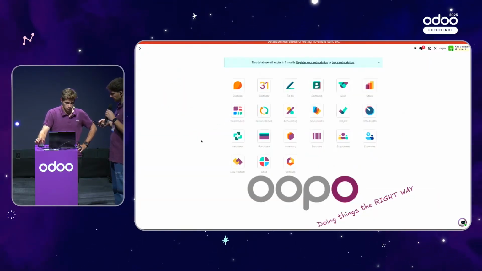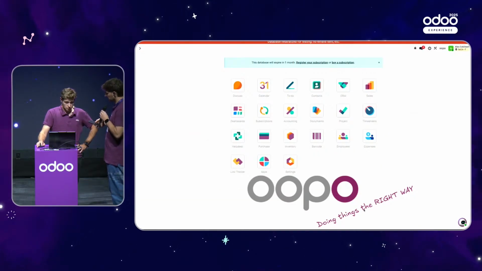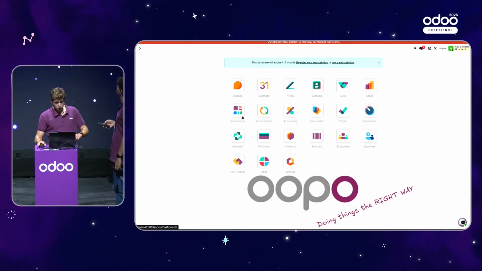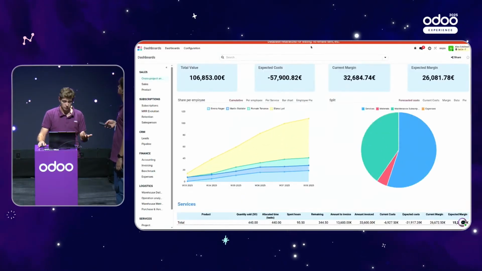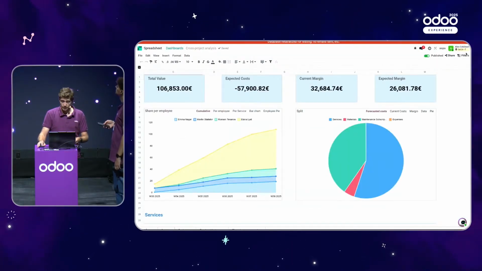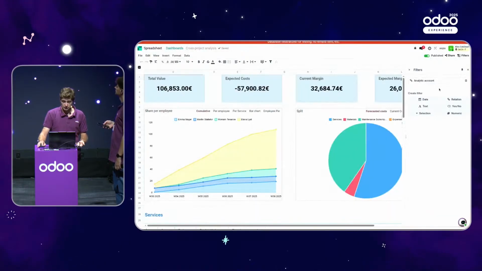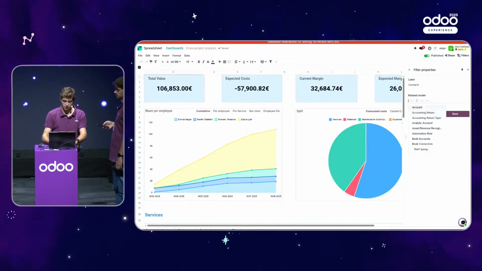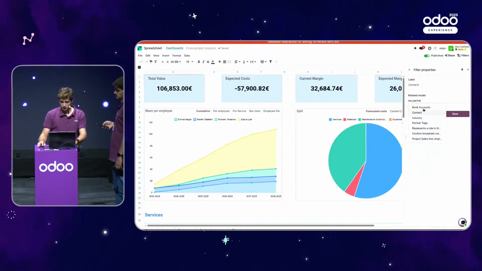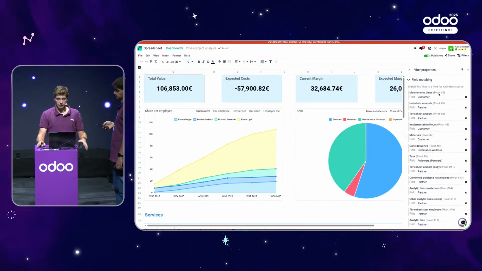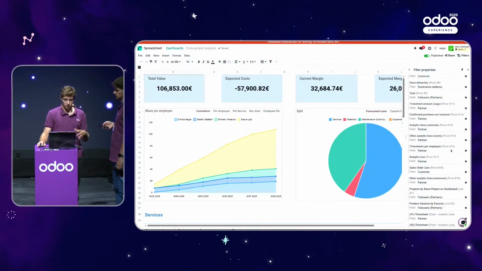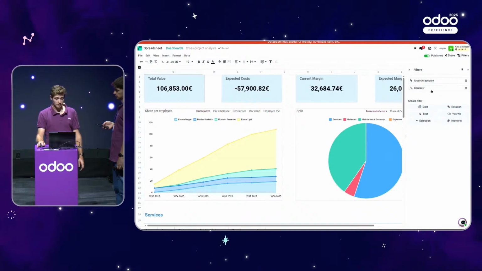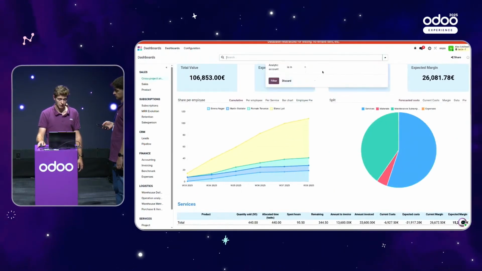All right, and how do you create that top bar filter that affects the dashboard? This is what I created here. We could go here and try to create a second one if we wanted to. Here I have one on the analytic account, but I could try, for example, to create one on the contact. So I would just say contact here, link it to the REST partner here, and once I have this, I just have to match, for every pivot and every source of data, what I am filtering on, save, and then this will appear at the top right there.